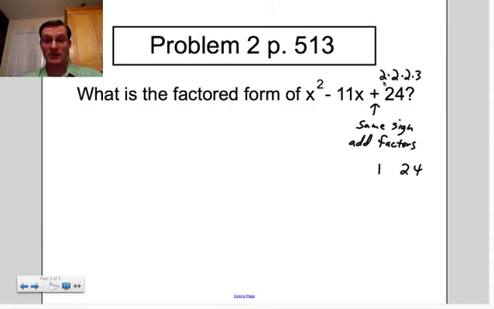Does 2 work? Yes, here's 2. And when I pull out that 2, what's left over? These 3 here. 2 times 2 is 4. 4 times 3 is 12. Do you see a 3? Sure, 3 is right here. What's left over? We got 2 times 2 is 4. 4 times 2 is 8.